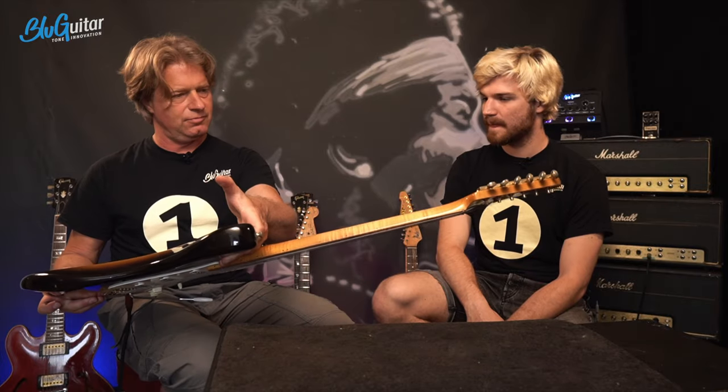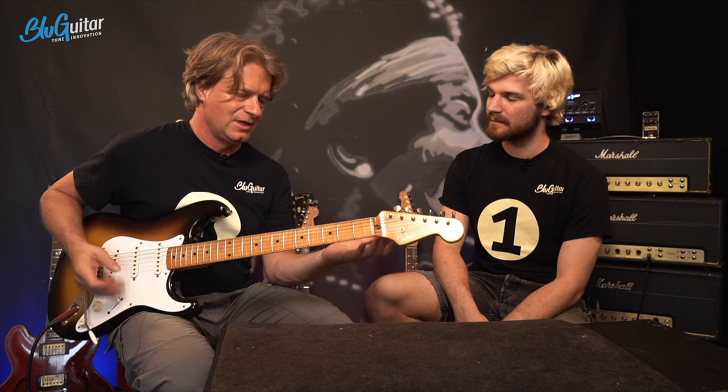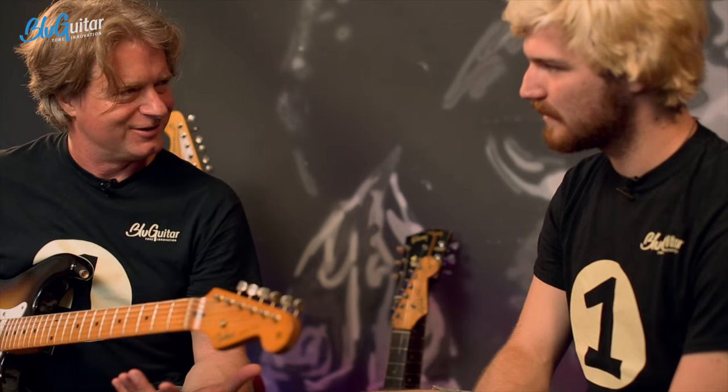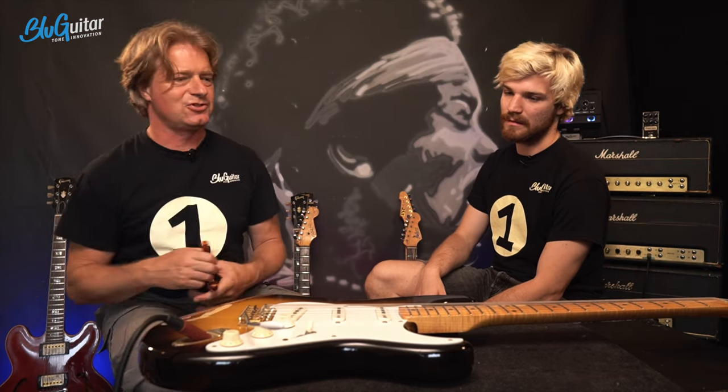What else? Let's have a look. The rest is kind of okay, but I think these are 11s. It's like ouch for me. If I would play a drop or E flat tuning, it would be okay. But I would try to make this my guitar now. I start with changing the strings.